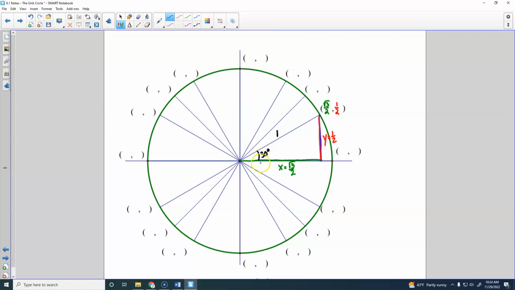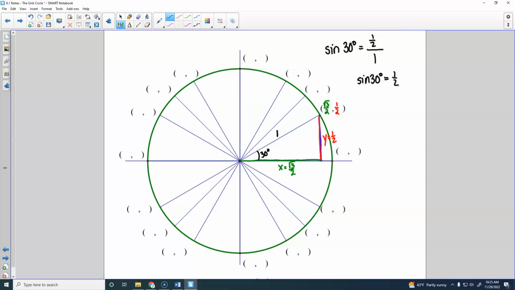So, we've got 30 degrees, and it's helpful for trig values. If I think of sine of 30 degrees, sine is opposite over hypotenuse, correct? So opposite, in this case, would be 1/2. Hypotenuse would be 1. Because this is a unit circle and your hypotenuse is always 1, this tells me that sine of 30 degrees equals 1/2.